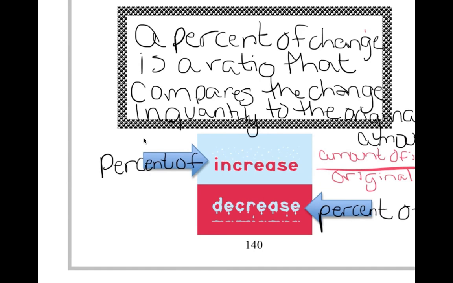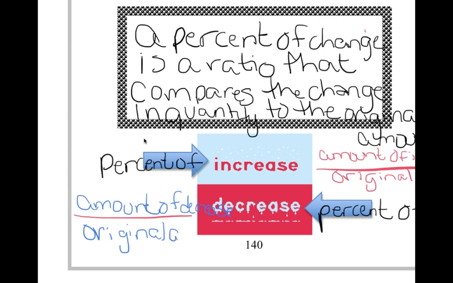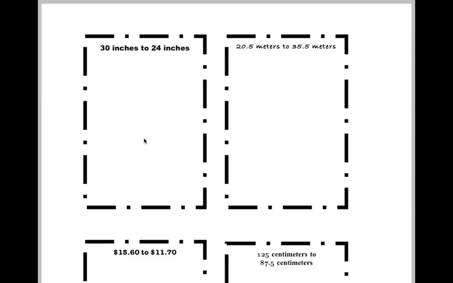A percent of decrease is pretty common. This is when the price or something goes down, or temperature goes down, anything. This would be the amount of the decrease over the original. Say there's a really cool shirt you want but it was too expensive to justify. Then you see they're having a sale, and everything is 40% off. Now you might be able to justify it because there's a percent of decrease. Let's do a couple examples.